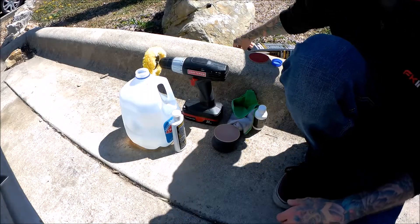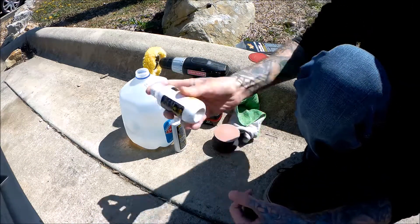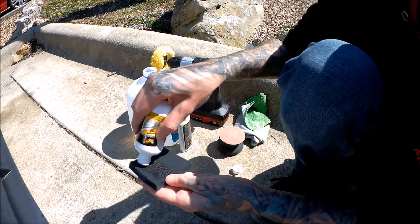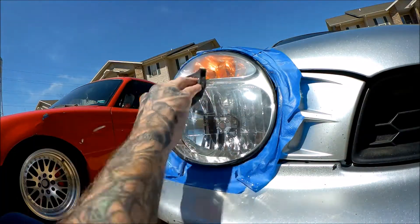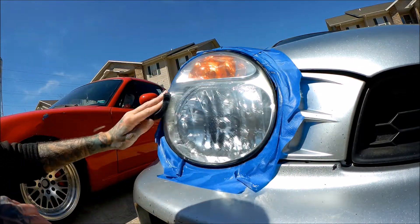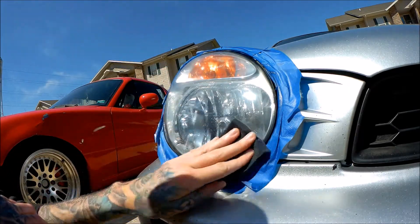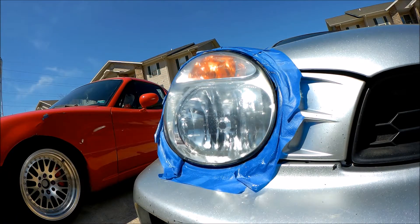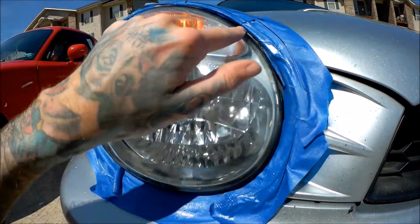The final process is grabbing the little black pad and the headlight coating. Shake it up really well. It says pretty much enough to soak the pad, but I think that would be a little much. Side to side, up and down. It says if you get any on the paint or trim, immediately remove it with a microfiber towel. There are a couple of places exposed — I'll let that dry a little, then tap to see if it's tackier or if it's dry.